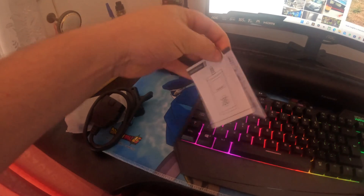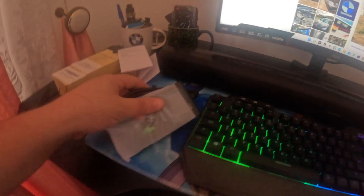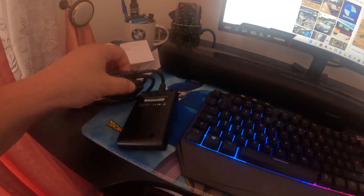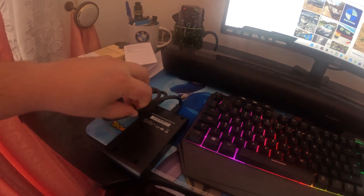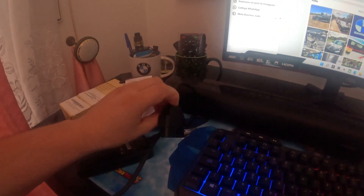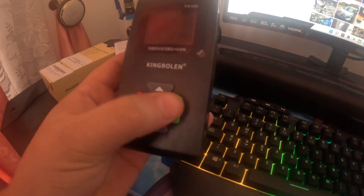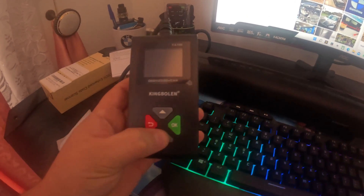So there is a quick start guide — you can more or less understand how the device works, it looks pretty straightforward. There's a fairly long cord that plugs directly into your OBD port in your car. I'm gonna show you in a second where this is located. The device is pretty light, looks pretty simple — just four buttons: up, down, back, and OK. Looks pretty easy. Let's get to the car and plug it on.